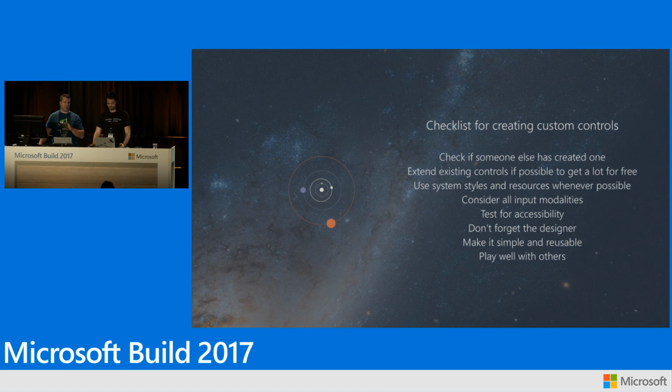Yeah, so there's a variety of frameworks out there that you may want to utilize and mix and match. One example is obviously the two toolkits that we support: the UWP Community Toolkit and the UI for UWP Control Suite. They should play together nicely, and you should be able to mix and match and have that nice playing with others.